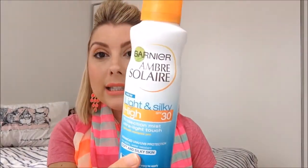I like this one by Garnier Ambre Solaire — it's light, silky, and a spray, so you can just spritz it on without rubbing it in. It's not sticky, not greasy, not gunky. Even when I go to work in an office, I put this on my arms and legs every morning, because at lunchtime I go sit outside for an hour. The sun is at its peak between 12 and 3, and that's when it's most damaging, so it's really important to protect your skin.